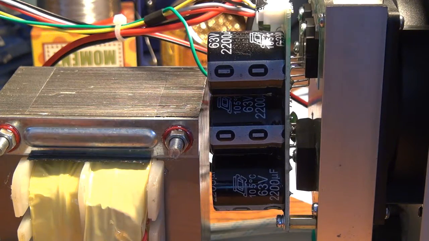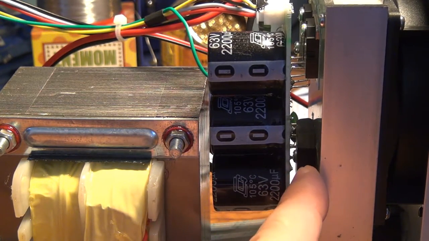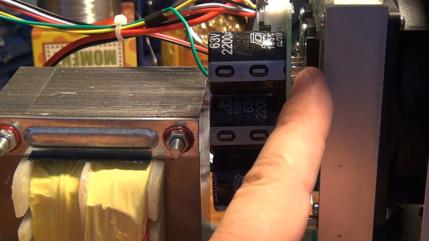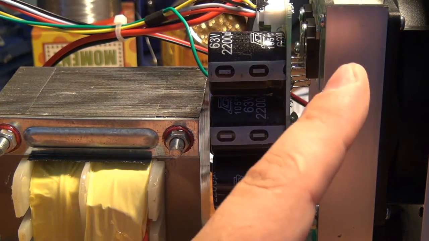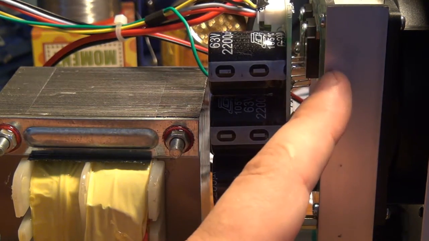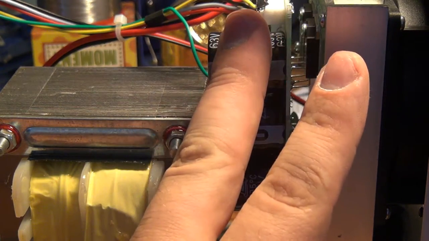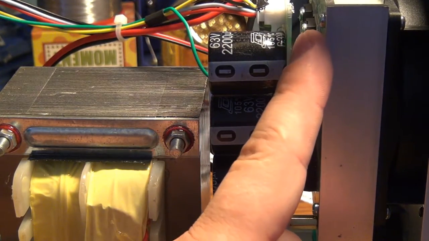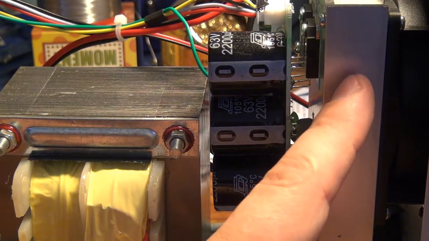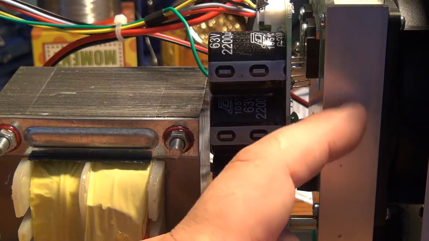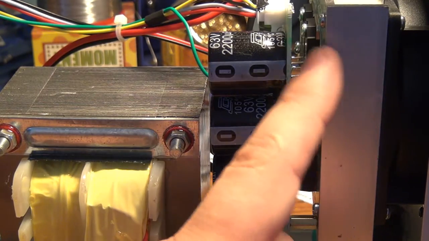Looking at the other side of the power board here we can see the bridge rectifier down there and you can see the little screw that's holding it in place. And up here we have two pass transistors. You can also see the screws holding them in place. What I wanted to mention is it's not clear whether this is a one quadrant supply or a two quadrant supply. It's possible that both of those pass transistors are in parallel to give the supply a little more current capacity and to kind of share the heat load between them. But it's also possible that one of those is the series pass element for the output and the other one is the pass element for the sink.